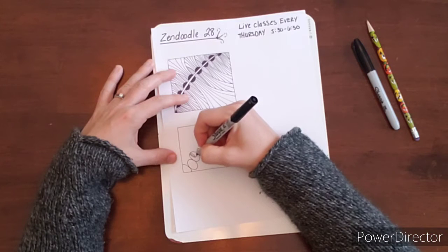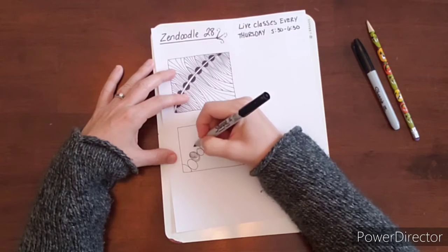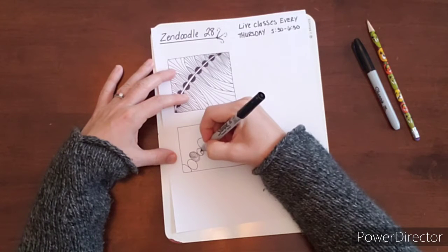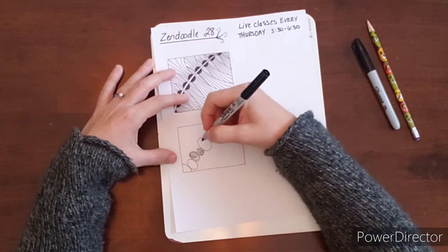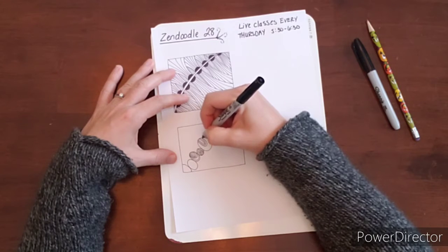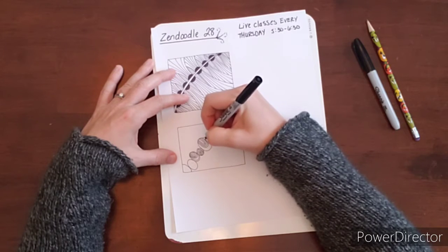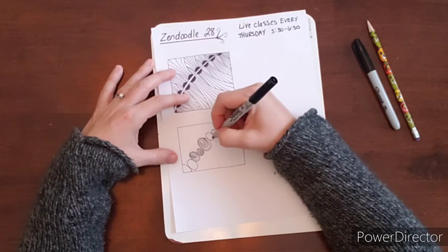It's really skinny, and I'm just going to continuously trace that U until my bubble is full. This one I'm going to go upside down, so it's going to be kind of a little arch. Exact same process, just alternating where that initial U is. So here is a U. I'm going to fill it in. Again, these are really skinny lines. They do not touch. You can alter this however you want, but that's the original design that I saw.